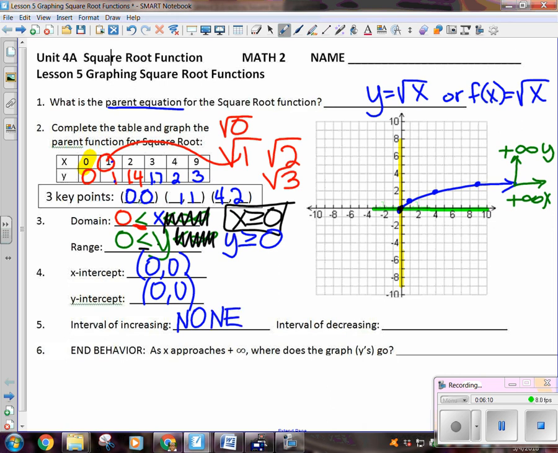Okay. Oh, I did that last time. Last class I did the same thing. It should be none right here. There is none. There's no interval of which is decreasing. This graph is always doing what? Increasing. It's going up, up, up. So what interval? From what x to what x? From x what? 0 to how far? To infinity. All x's that are greater than or equal to 0. It's always going to be tied to your domain. The interval over which it's increasing.